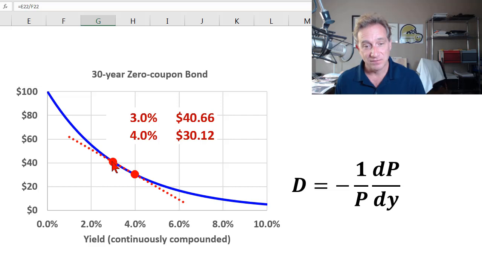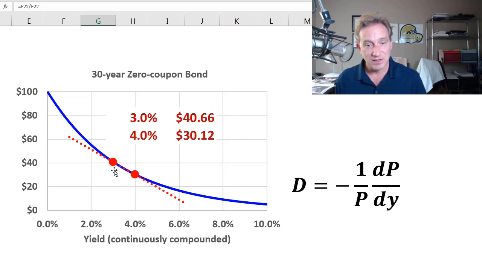So I'm effectively pricing the bond at 2 points on this price yield curve. And then that straight line is very close, you can see, to the tangent line. Not exactly, because it's going to fall inside here, actually defining its positive convexity. But this line is called a secant line. That secant line very closely approximates the tangent line.